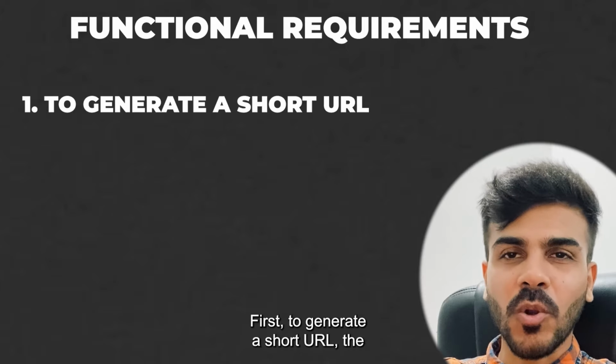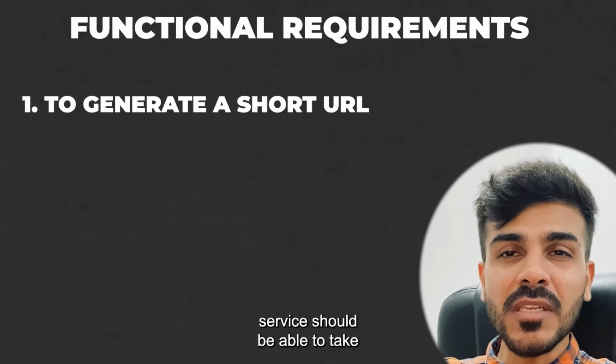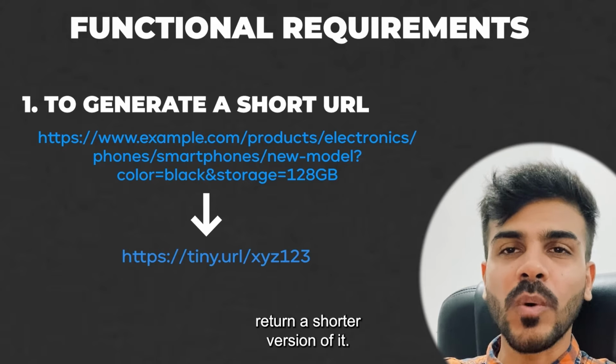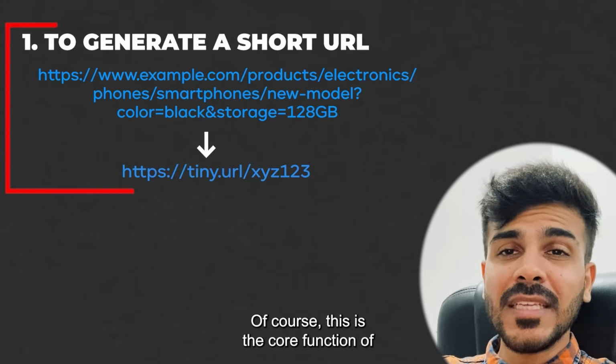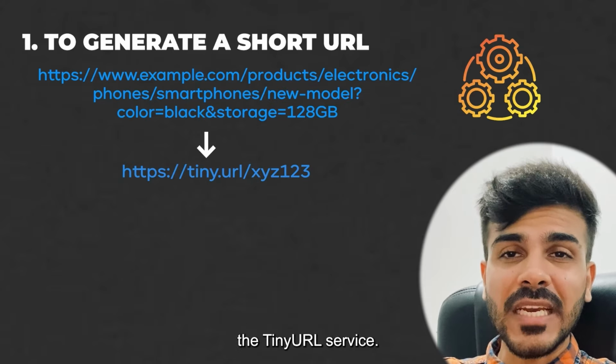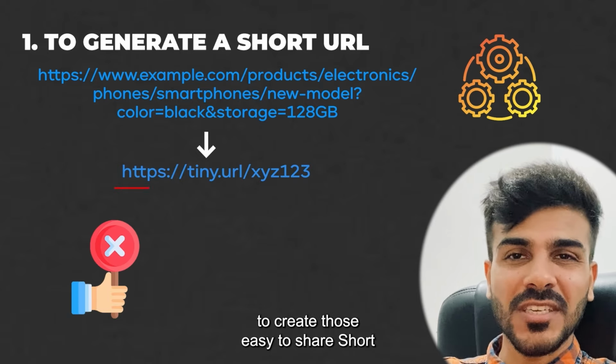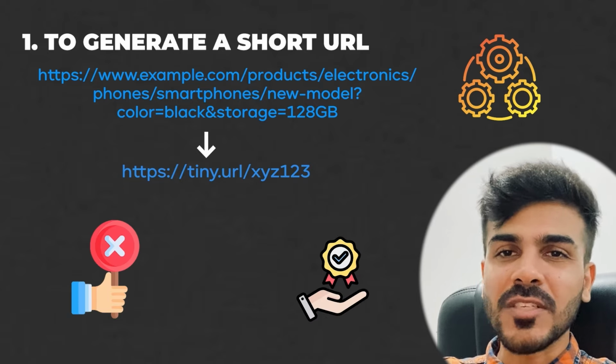First, to generate a short URL, the service should be able to take a long URL as the input and then return a shorter version of it. Why is it important? Of course, this is the core function of the TinyURL service. Without this, we wouldn't be able to create those easy to share short URLs that make the service so valuable.